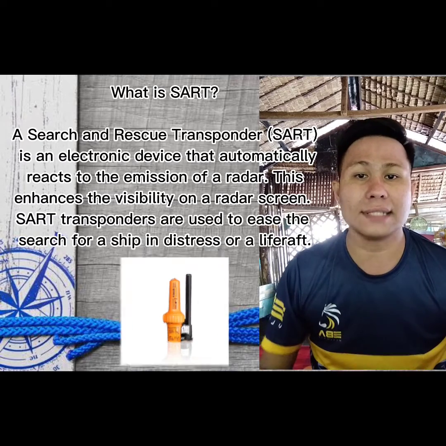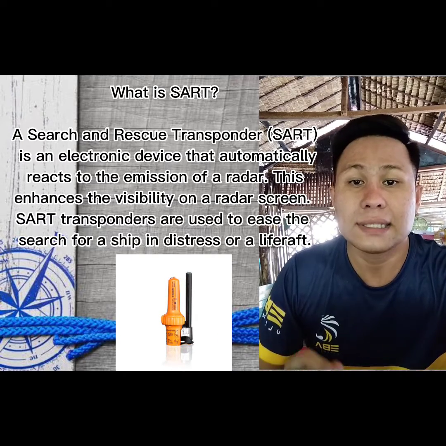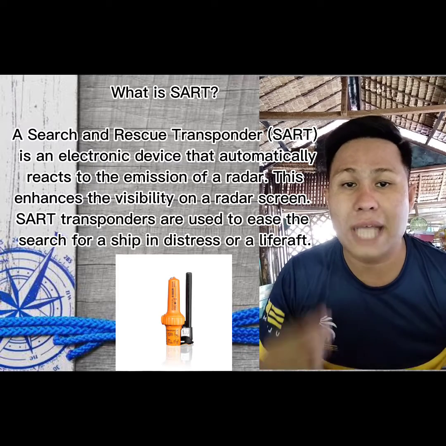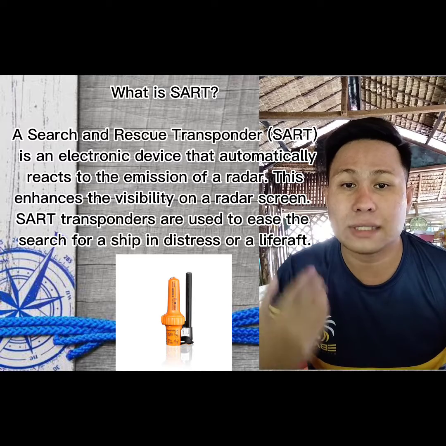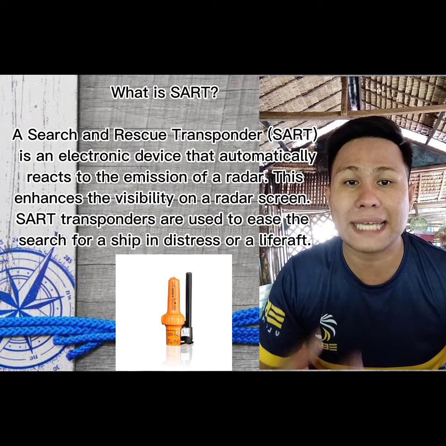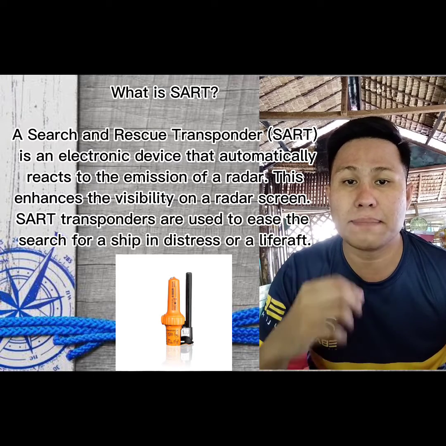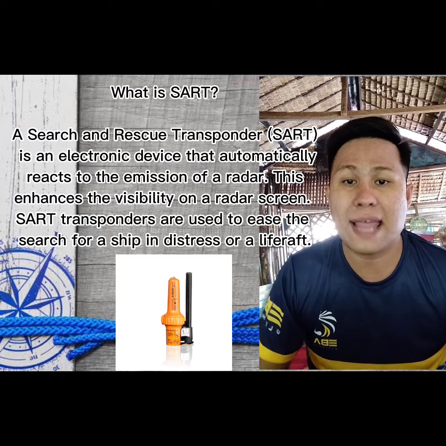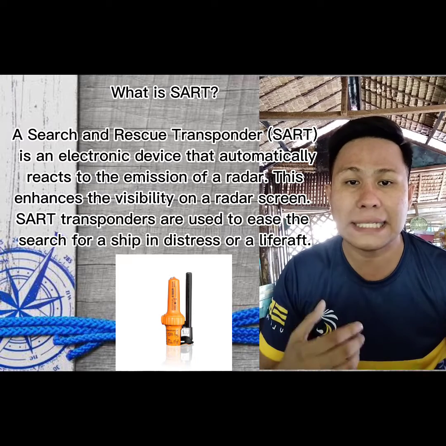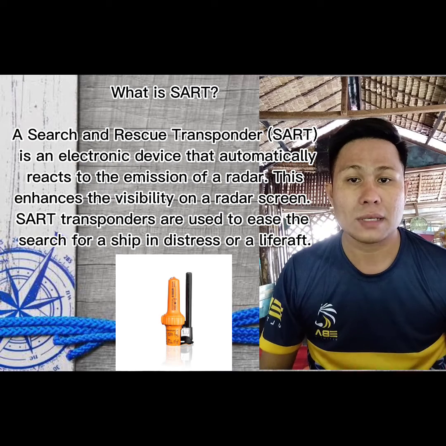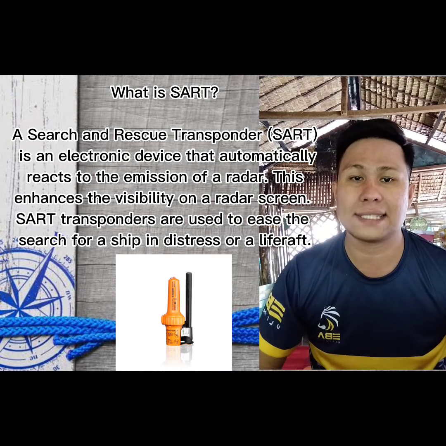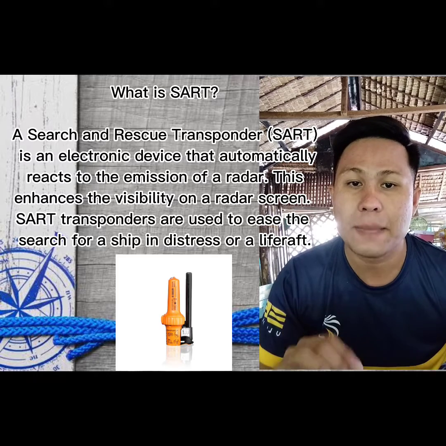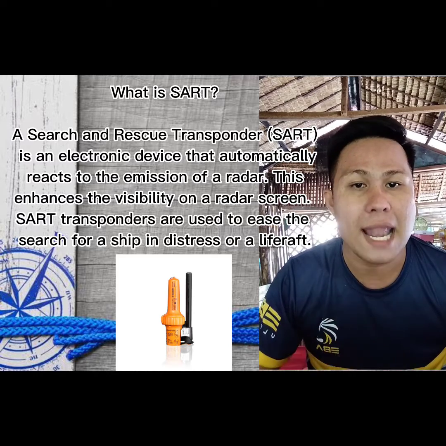And what is SART? SART is a search and rescue transponder. It is an electronic device that automatically reacts to the emission of radar, and this enhances the visibility on a radar screen. SART transponders are used to ease the search for a ship in distress or a life craft.